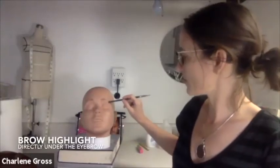And soften it by changing the angle of that line. You can define it more. All those things are manipulable. The other thing we tend to do is a highlight right above that brow line right there, right, to help this protrude forward because we have that nice ridge at the top of the orb socket.